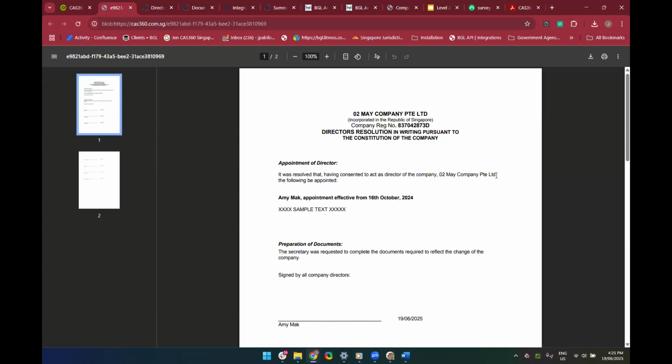And if you notice earlier, I've added in the UEN number, but it did not display properly, which means the way the code was input was incorrect. So this is what's going to happen if you don't input the code correctly. I might have added a comma or something, so I might have not added it in correctly. So I need to correct that part to display it correctly. See, we got your director, and the way I've changed the way I display my dates and then the text that I've added in as well.